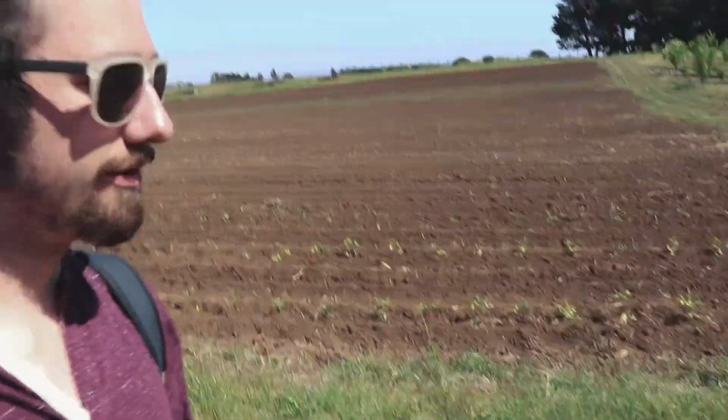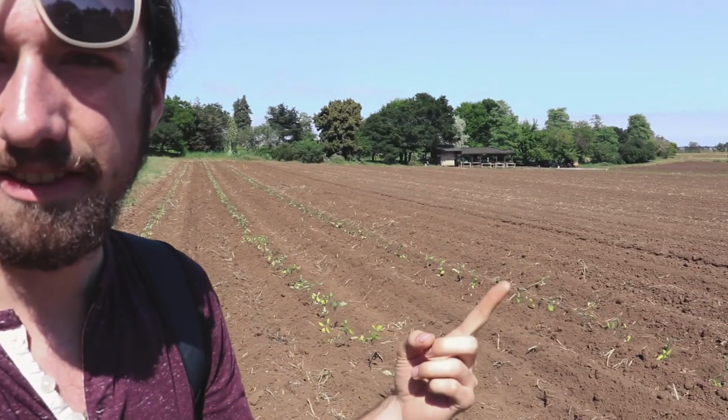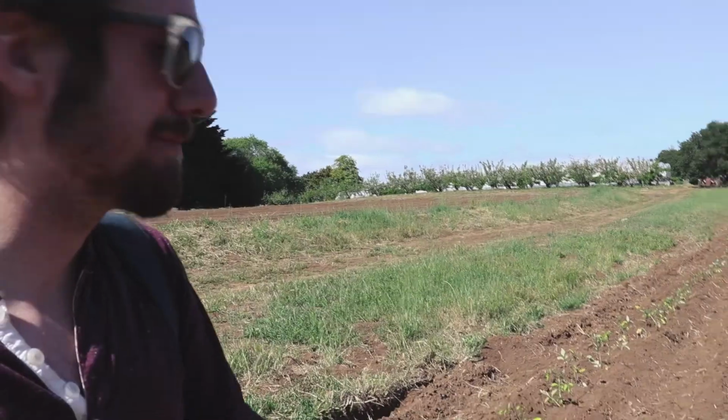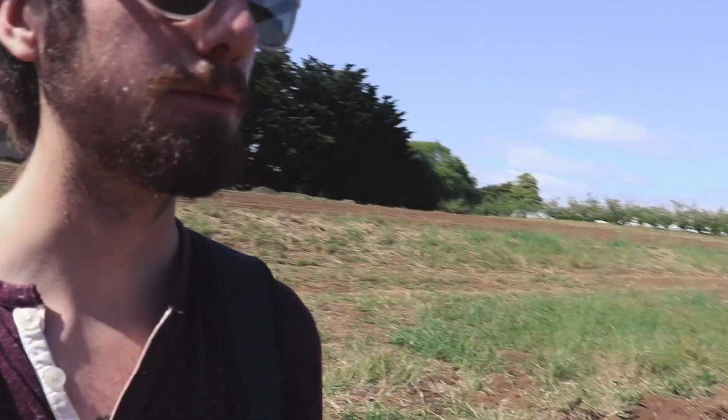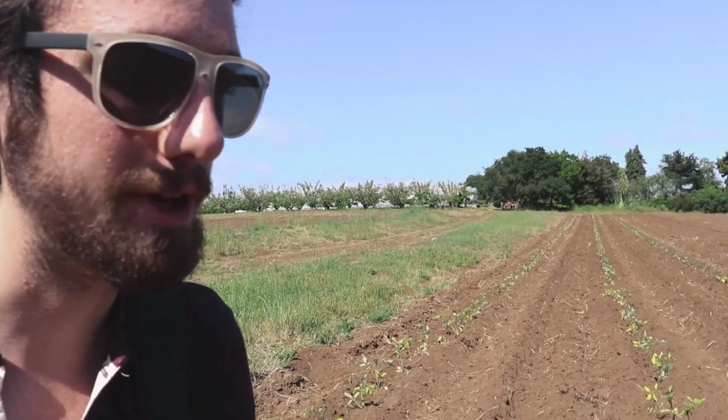These are two varieties of tomatoes. These two rows are New Girl, and then this third row is Dirty Girl. But what's special about these is that they're varieties that grow well for dry farming. Dry farming is a type of farming that is very region specific, so we can do it here in Santa Cruz because of its Mediterranean climate. You can kind of see that we're right by the ocean up there.